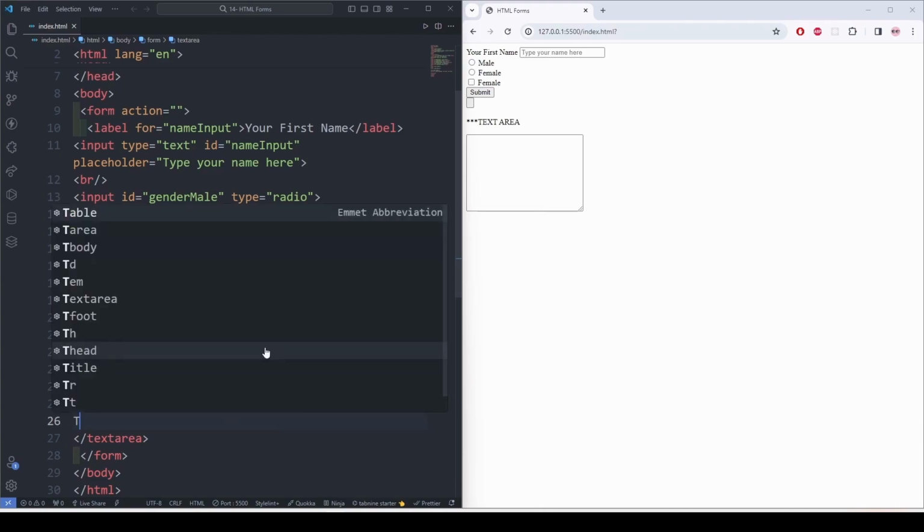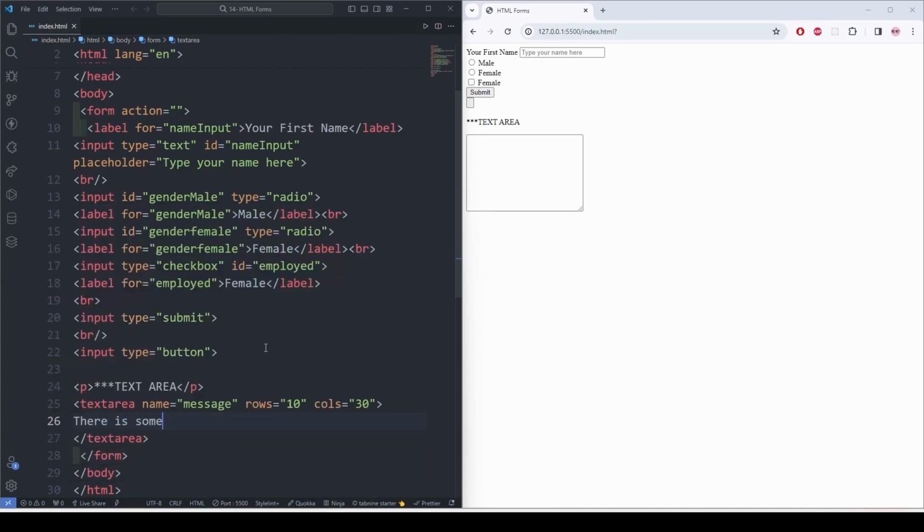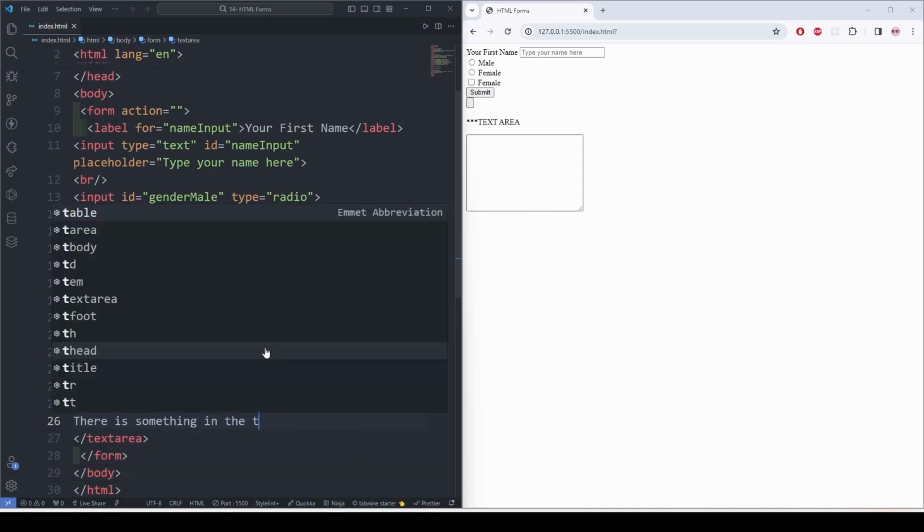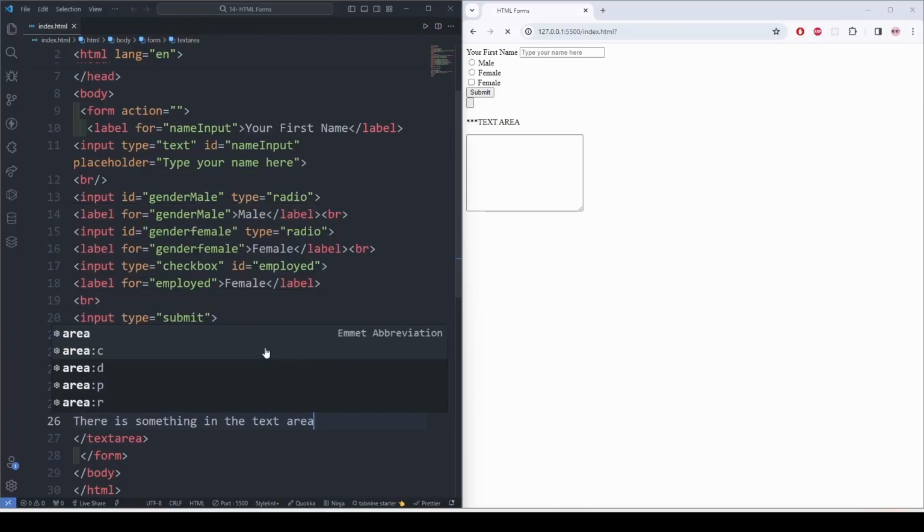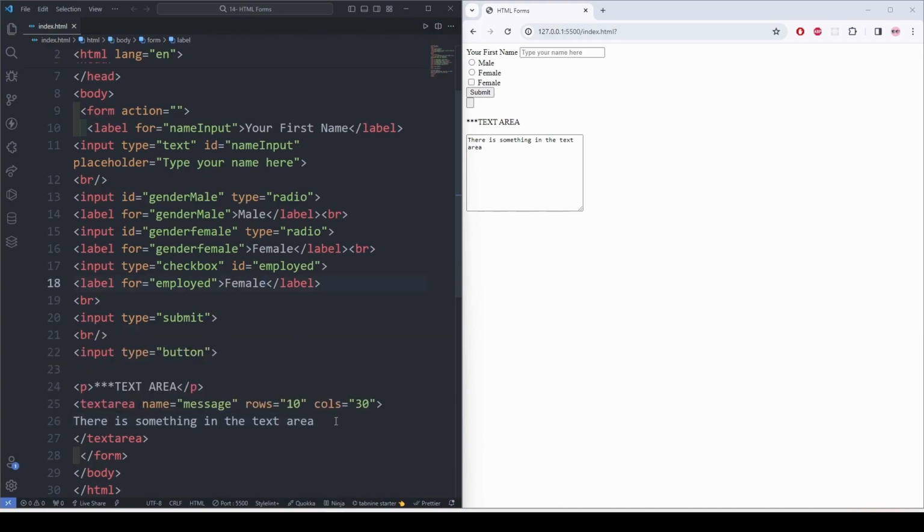Now if you write "there is something in the text area," you can see here is written "there is something in the text area." If you do not want to put anything here, you can also do that.